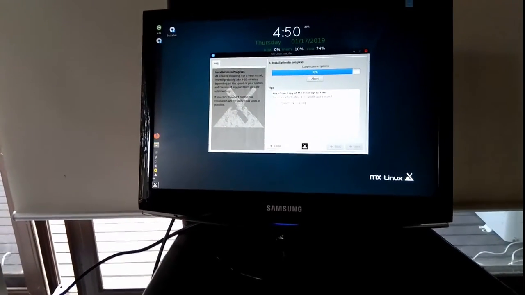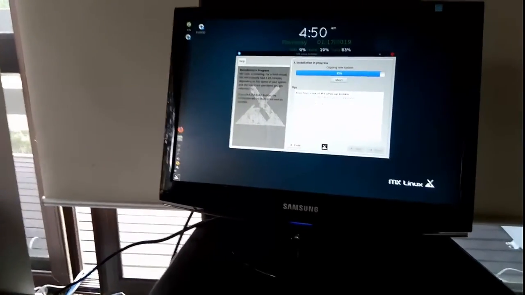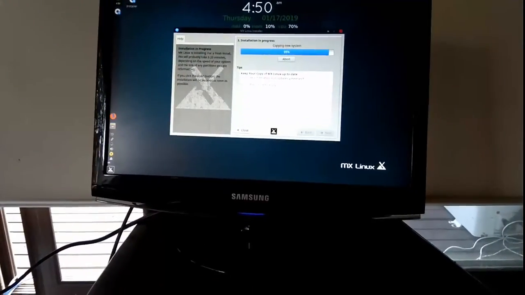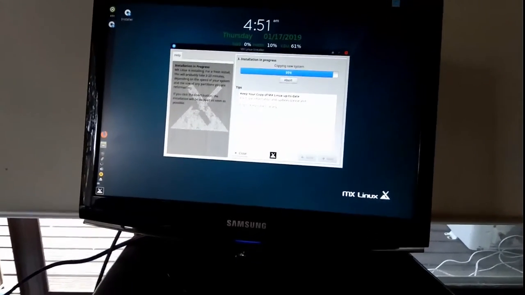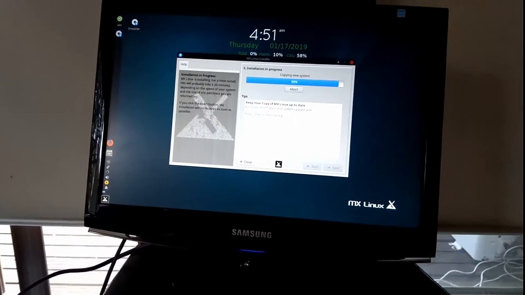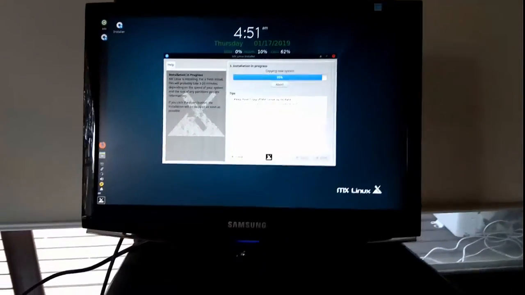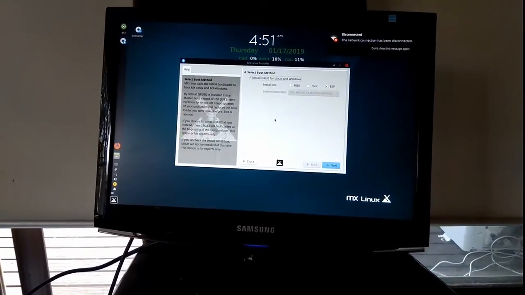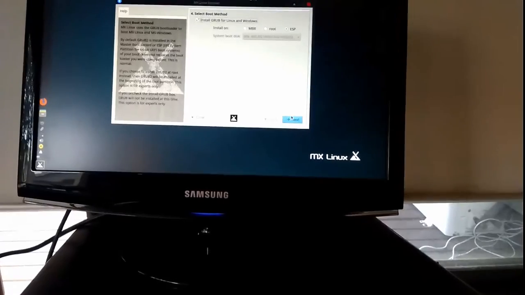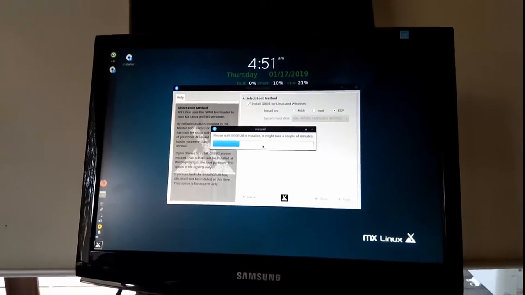Now, I just want to go, yeah, this is slow. This is too slow. It needs more RAM. Way too long. Like I said, the installation process on the media PC with a Core i5 and 8 gig of RAM was a hell of a lot faster than this. So we'll give it, say, 6 gig of RAM, which should improve it. Okay. So into ESP. Yes. All right, once this is done, we'll come back and make sure it boots.